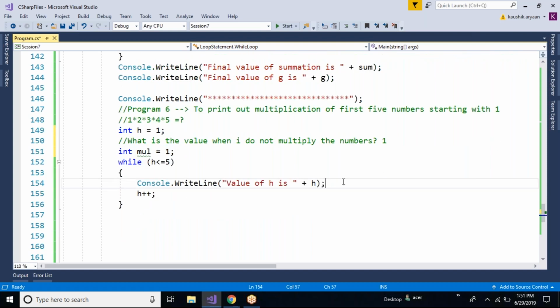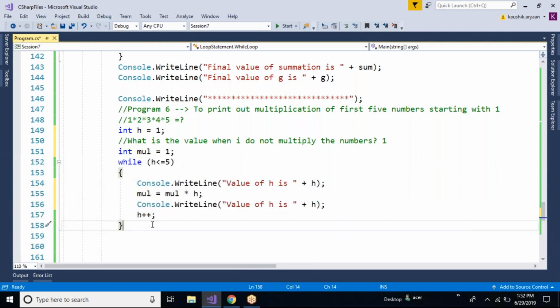Second thing is that you print out the value of age, that is fine. I actually want to multiply it, null is equal to null times age. And if you want, for each loop, you can print out the multiplication also.